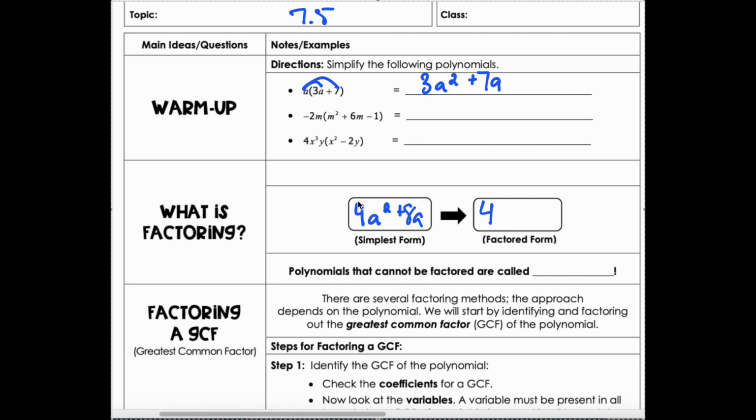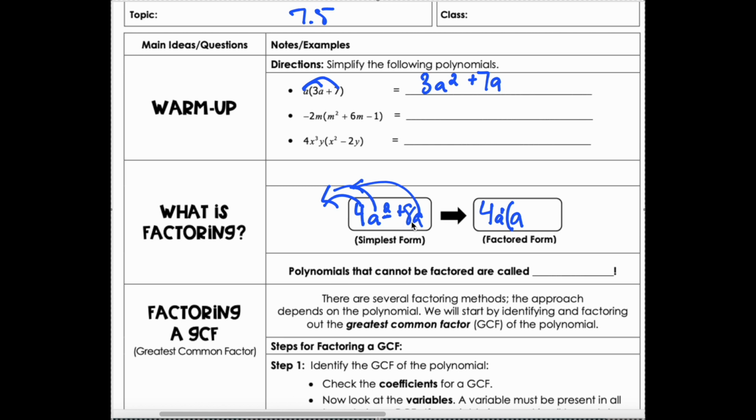If I take a 4 out of my 4a, I'm left with just a, because 4 divided by 4 is 1. So I'm left with 1a. But something else can also be taken out. If we look at both of these terms, they also both share the letter a. So I'm actually going to take that out as well. Think about it as we're taking them out. So if I take 4a out of this, what am I left with? This is what's going to be left inside the parenthesis. I'm left with 1a. Since it has 2a and we only took 1a out, I'm left with the other a left behind.